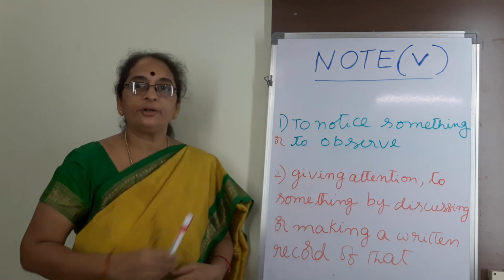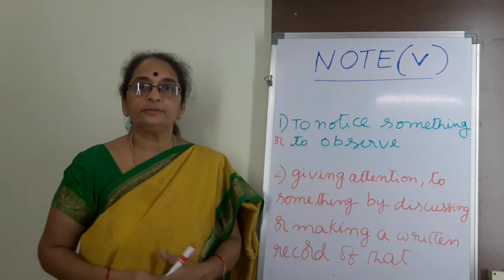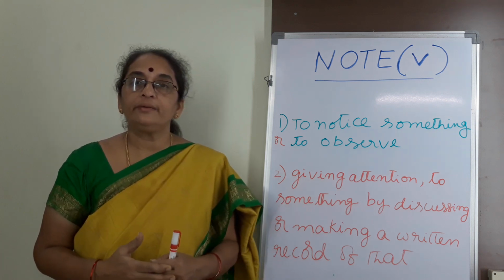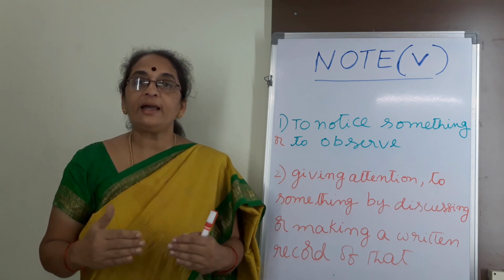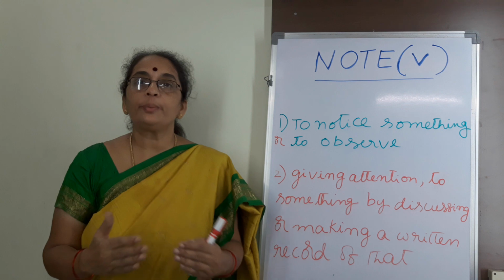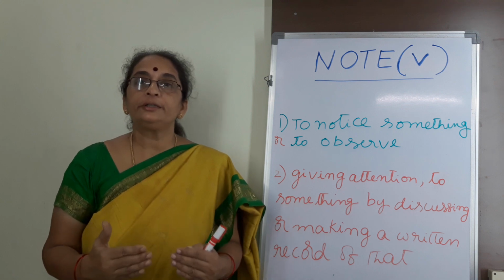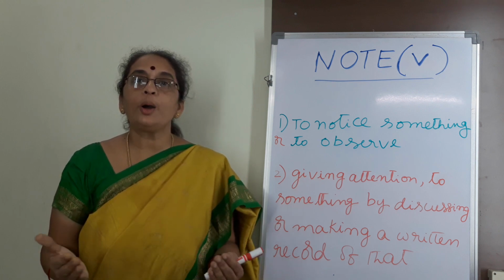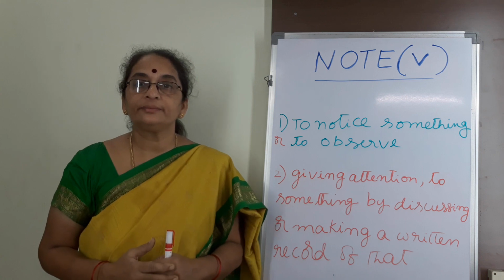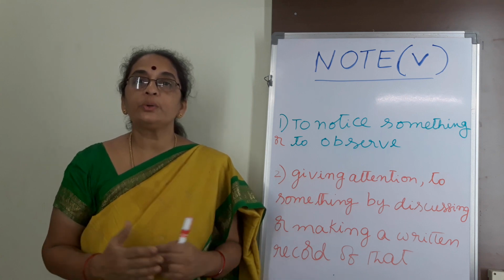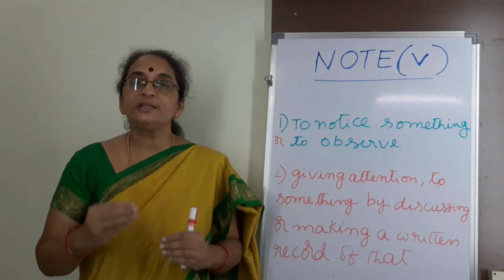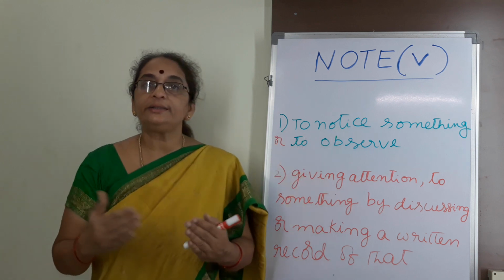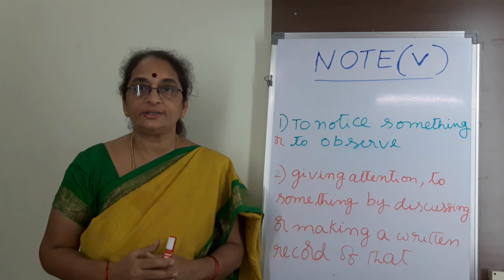See, the first application of that is to notice something or to observe. When we notice something or when we observe something, we use this verb note. Let's have a discussion. You have reached a shop and you have found that the shop was closed. Somebody told, please note this shop is closed on Saturdays. So this is one example. Here note means you notice that the shop is closed on Saturdays.